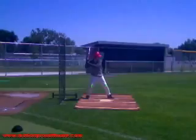That might cause you to want to sit back on your backside, your back leg, and spin just a little bit. The reason I say that is when I look at the stride foot, we'll just mark it up here and measure where your stride foot is. Your stride foot is at 48 degrees, which is not bad. We want to try to keep that stride foot no more open than 45 degrees, because generally what happens when it gets past 45 degrees is we get just a little spinny with the front hip, and we want to make sure that our hips are square to home plate. If this stride foot is too far open, this front hip has a tendency to spin open and come off the ball. All right, we'll just see what happens as we go forward.